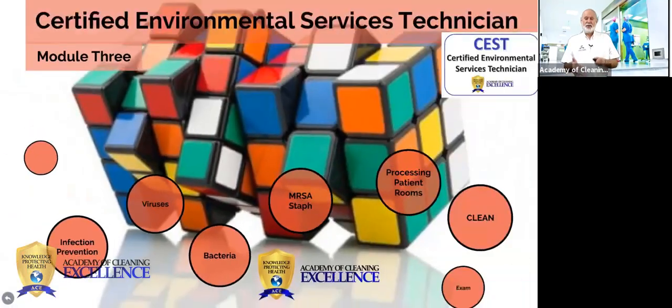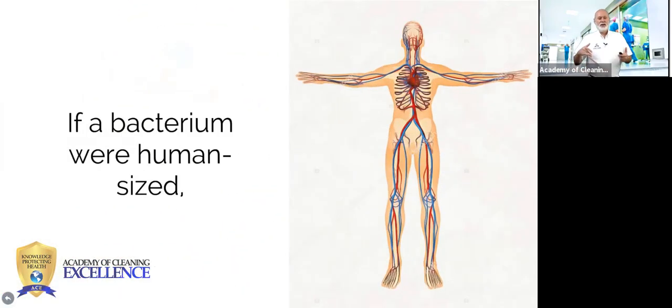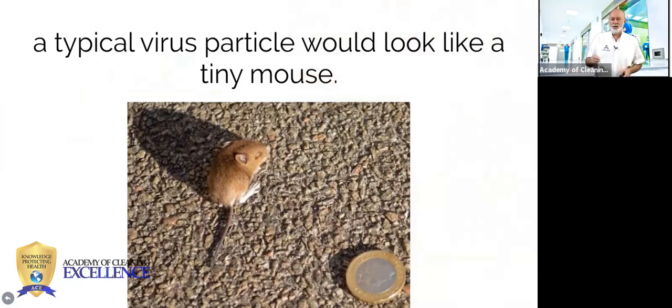So moving back into the bacteria where we should be, sorry about that staph in there, but hey, we've got it out of the way. Whenever we're talking about bacteria, these are large. And I think this is what Daryl said a minute ago: if a bacteria were human size, then a virus would be the size of this quarter-size mouse. I think this is a very good picture of the difference between the two. Understand, both of these are microbes, one-cell organisms, just a difference in the size. In both cases, we're talking about things that we can't see.